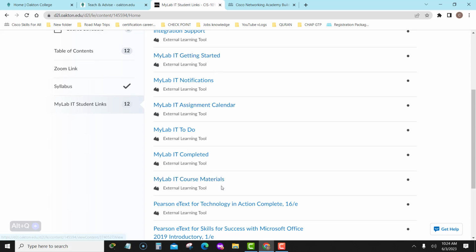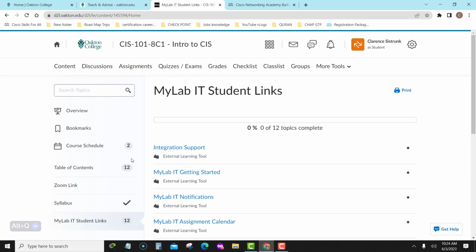Those two are pretty much the ones you want to go to. Some people go to the calendar to see what is due, and you will see a calendar. Do not miss them due dates, people. Do not miss them. Okay, so now I'm going to go to the next place. I'm not going to click on the link for Zoom because that will give out too much information, but just know the syllabus I'm going to come back to.